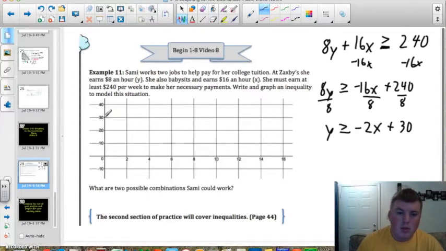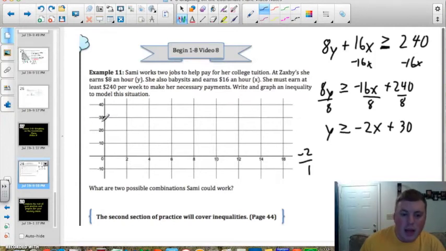Our y-intercept is going to be 30, so we're going to go up. Make sure we're paying attention to our scale as we go across. And then we're going to have a slope of negative 2. So what that is going to mean is we're going to go down 2 for every 1 that we go over. Now we got to be careful with this because if you notice our y values are counting by 10s and our x values are counting by 2s. So we got to be really careful when we go down here. We're going to have to kind of estimate a little bit based on this scale. Hopefully you'll have a graph where it's a little bit easier to do this on. But we're going to make the best of what we have.